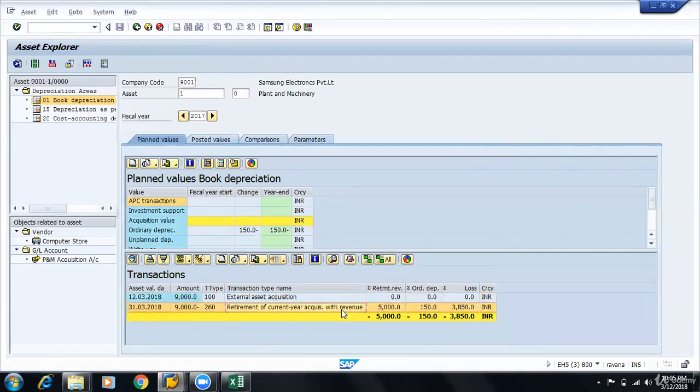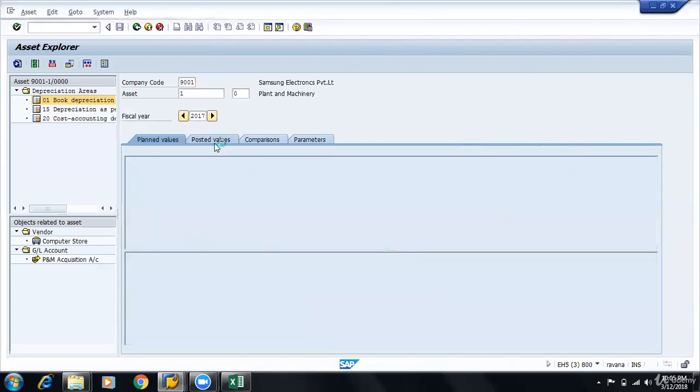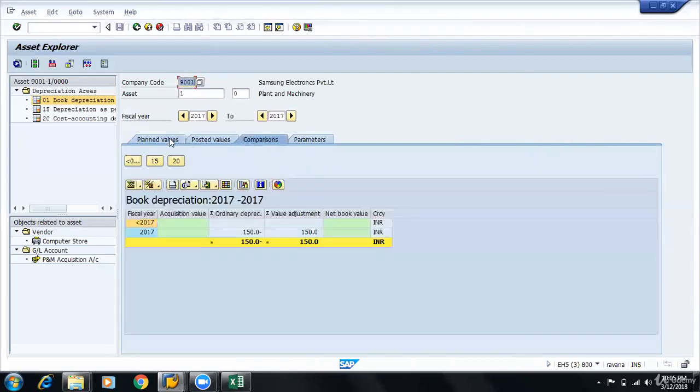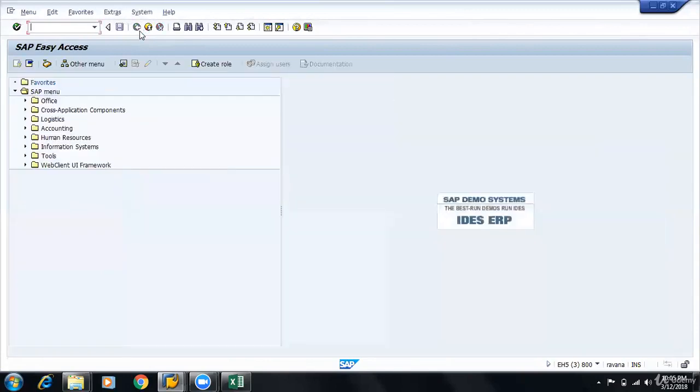Current year acquisition with revenue amount total 9,000 is gone out of my gross block. 5,000 was my retirement revenue. 150 was depreciation and loss is 3,850. Okay, this 9,000 minus means that the 9,000 worth of asset which I already had is retired for 5,000. I hope you understood. That was all for assets and retirements.